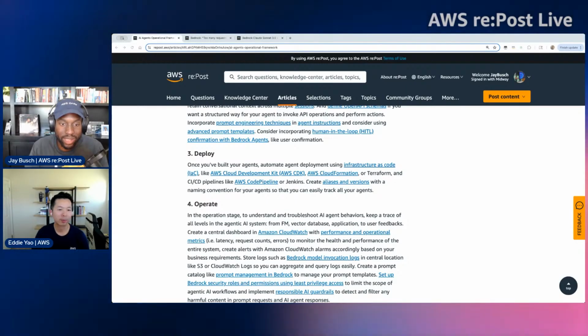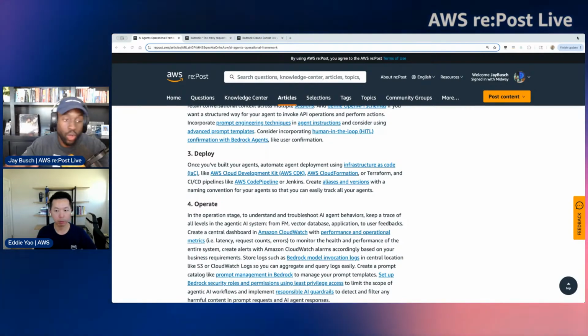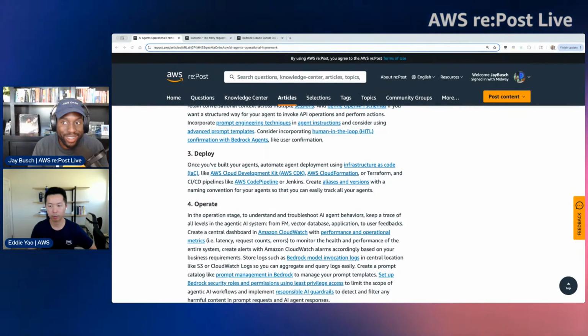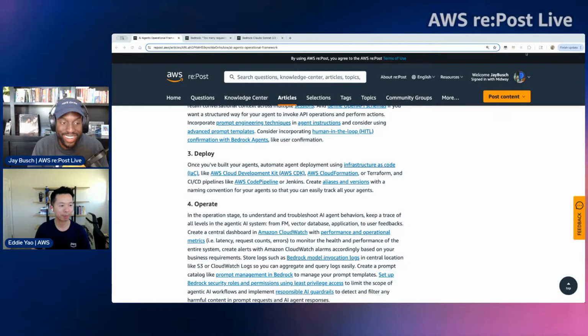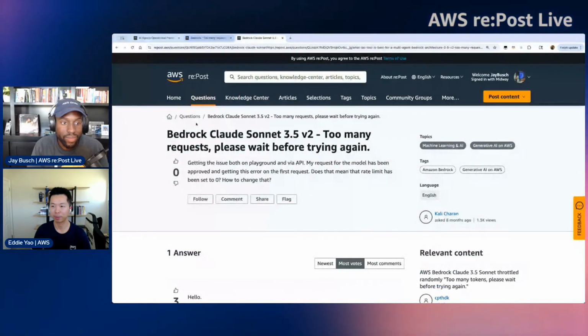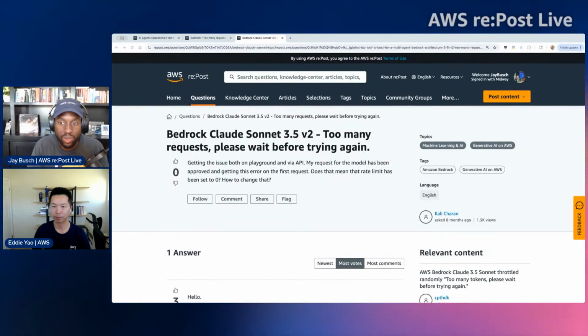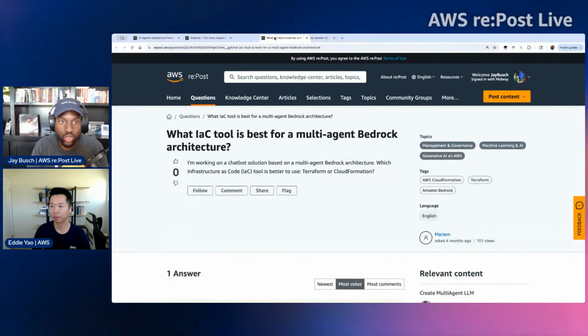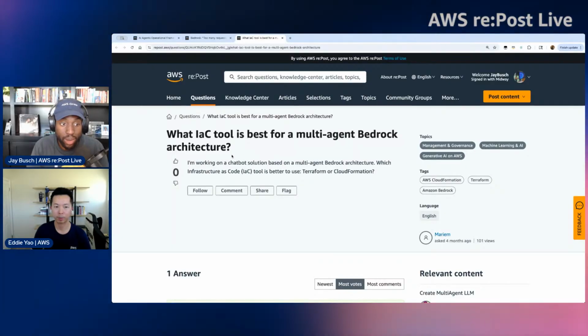Let me see if I can pull it up, as it pertains to the deployment of some of these agents, and again, as it pertains to deployment of all sites, all things. I've started to play around with a little bit of MCP to deploy some stuff out there. That's been a little fun. But I wanted to pick your brain on this one. Oh, no, that's not the one. Let's see if I can get here. Let's drag this over. The best IaC tool for multi-agent Bedrock architecture.